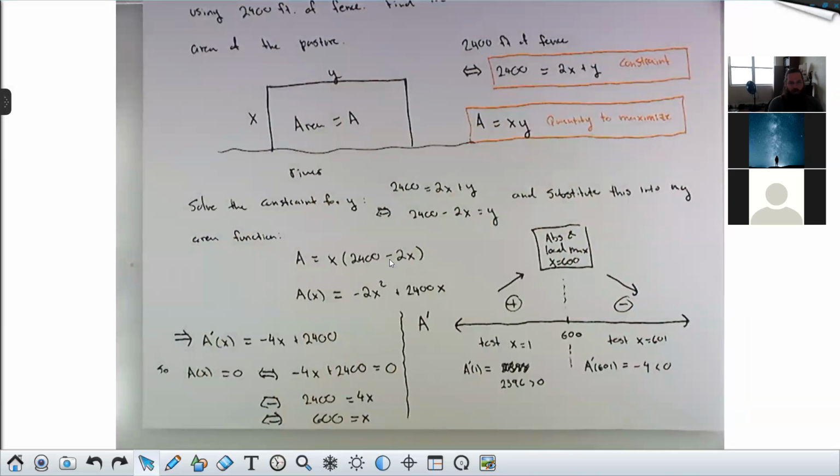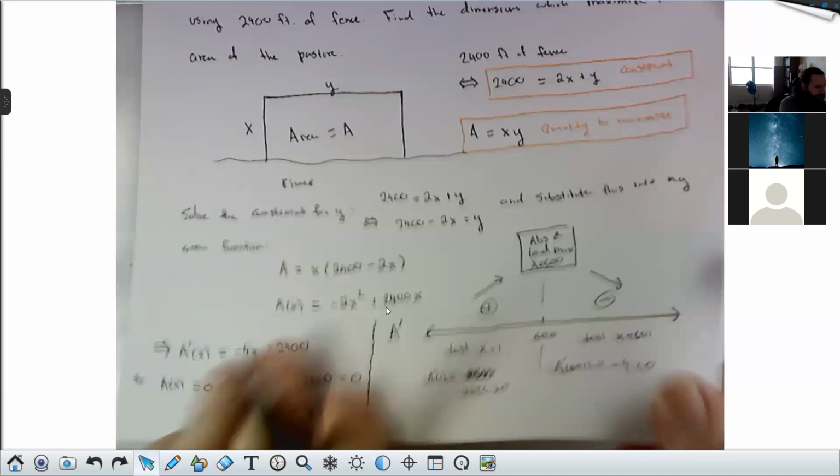Is the absolute max of this function. And this shouldn't be too hard to think through in your head also. This function is a quadratic function. Its graph is a parabola, it opens down. So the shape of the thing is like this. It always looks like this, which means the only max there has to be the absolute max.